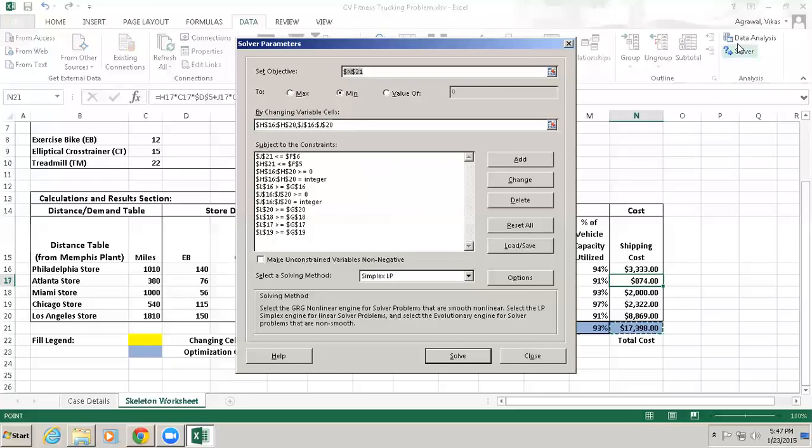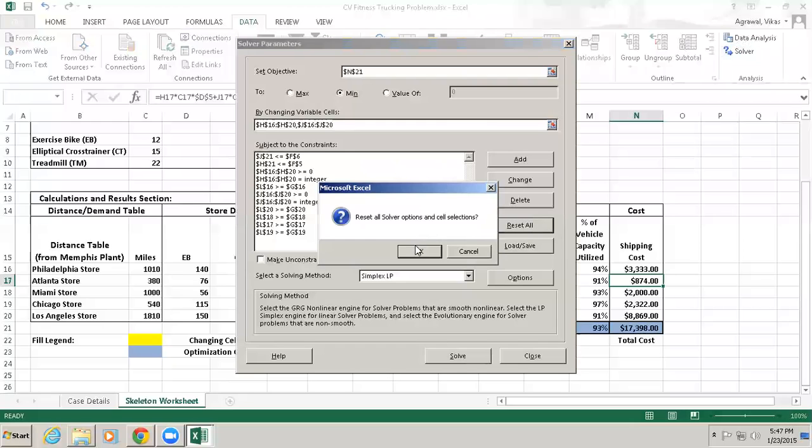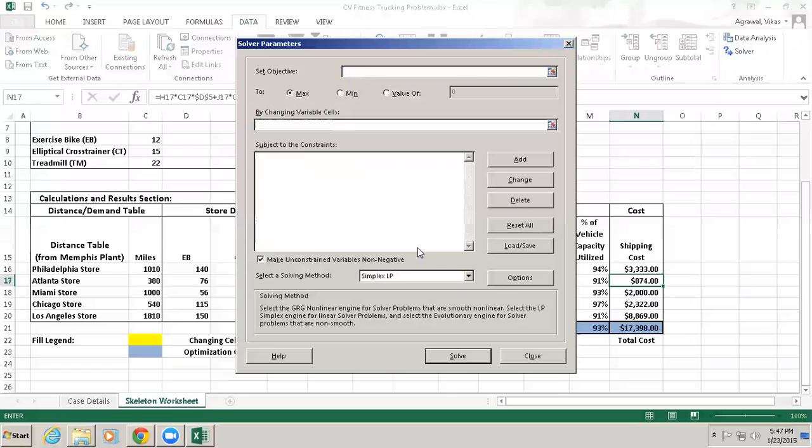Before doing anything, click on Reset All. So what does that do, when we click Reset All, what does it actually do? He had already pre-populated all this stuff. It's gonna clean slate everything. All of the formulas we just put in? No, it's not gonna take those. It's getting rid of the pre-populated constraints because he did this. Correct. The formulas that we did, that stays. Hey, where'd that solver come from? I don't have it.